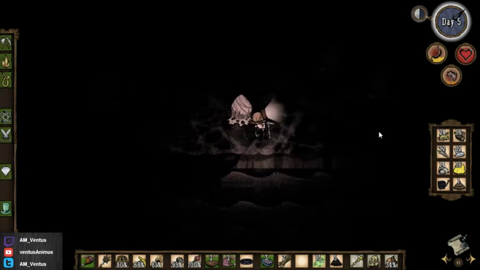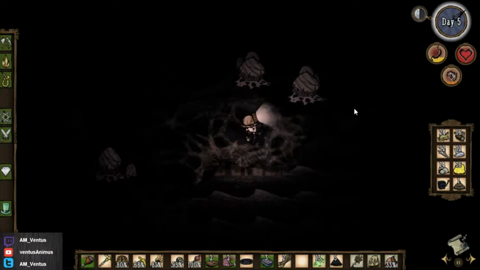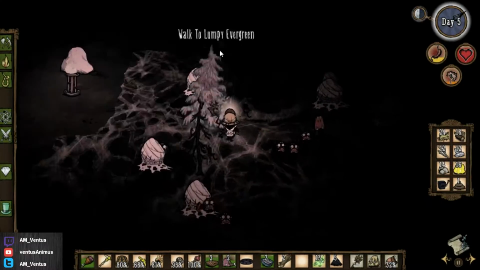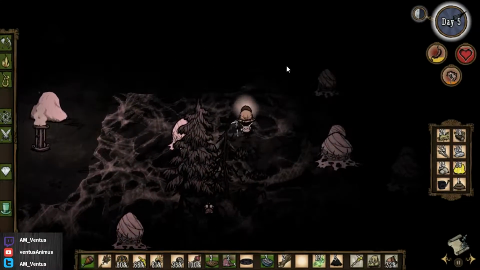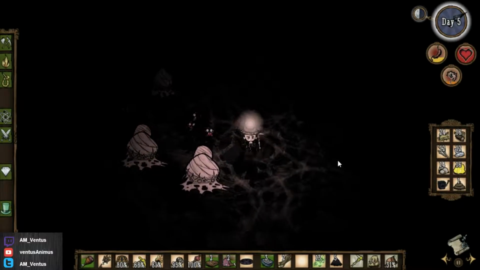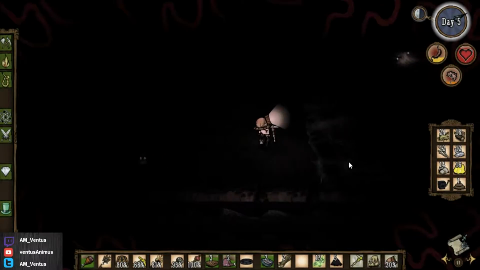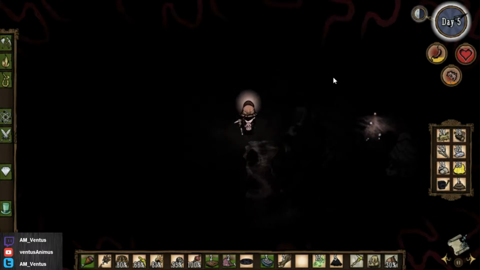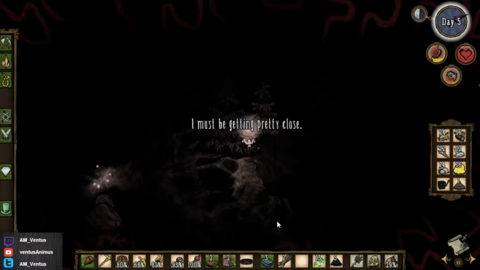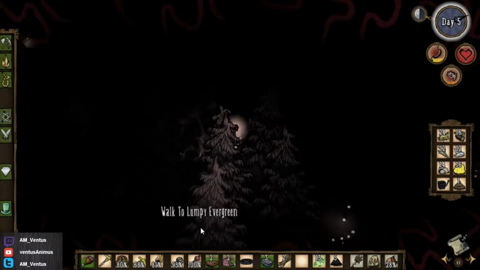So Weber does pretty well on this map. I think Weber in general does pretty well on adventure mode. Oh, that's not good. Because there's that area in The Game is Afoot. Oh my god, there's so many. Where it's like a wall of spiders. If you're Weber, then that area is just no problem at all for you.